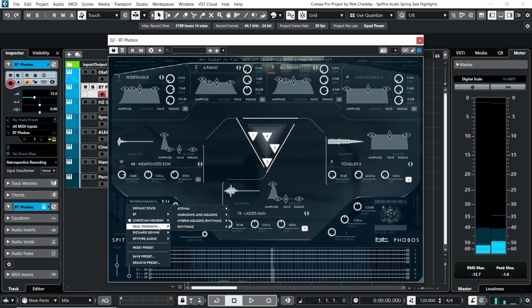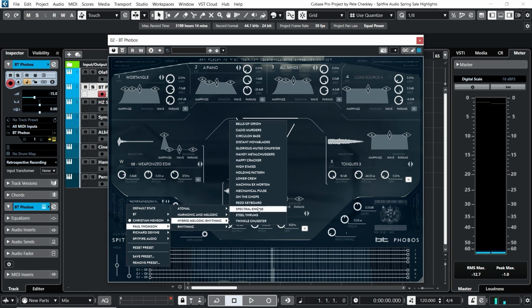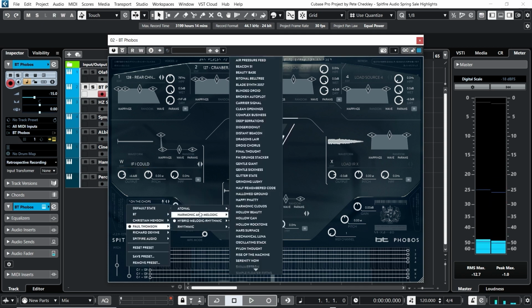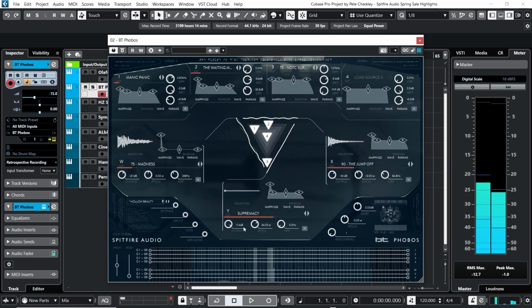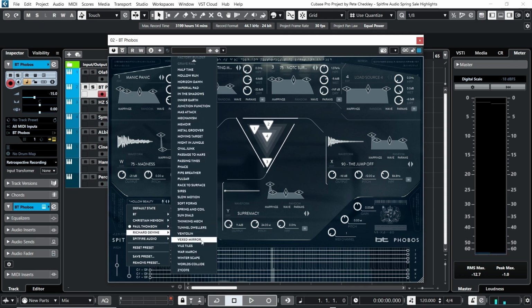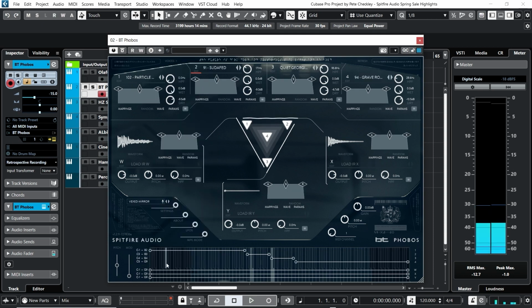Stunning. We'll pop in some of Paul's hybrid melodic rhythmic on the chops. Very nice. Harmonica melodic. Completely different, isn't it? So something going on. And then of course we've got presets from BT and Richard Devine as well. Devine. Yep. Vex Mirror. Beautiful.